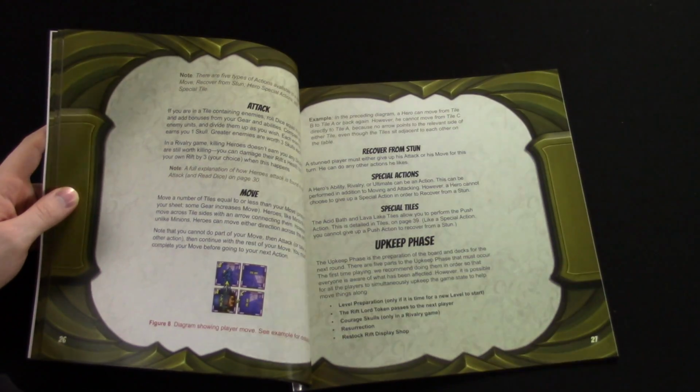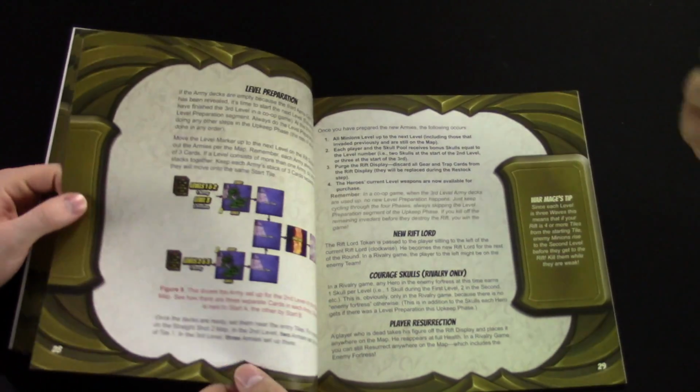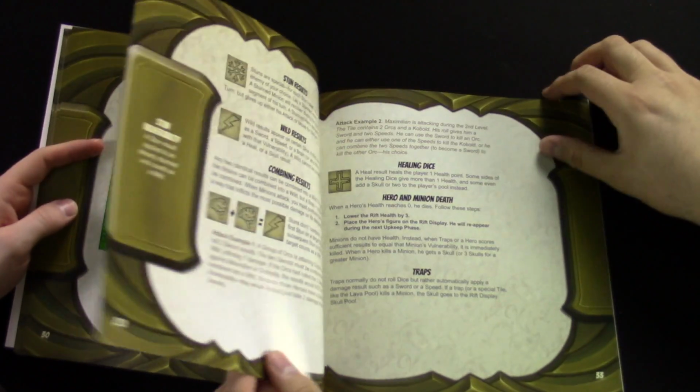So it's kind of cool. It does remind me a lot of the video game. Yeah, which is good. And then of course the trap tiles are going to activate and do damage and stun stuff. So that's pretty cool too. And it's just how to read the dice key.